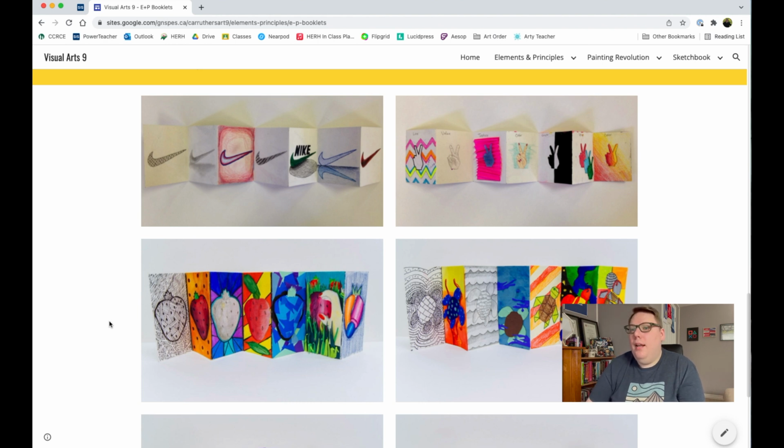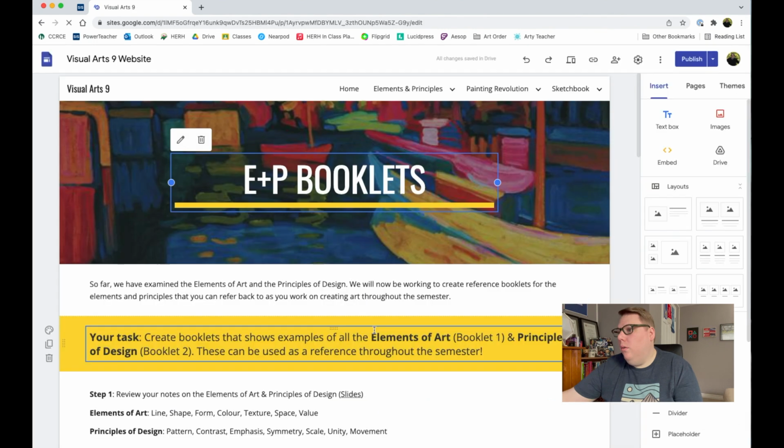So let me jump into the site editor to show you what this looks like on the back end. I can modify my site by clicking on the pencil button in the bottom right hand corner. Then I can change pretty much whatever I want. So this is the site editor view. And as you can see, I can click and drag to change anything I want.